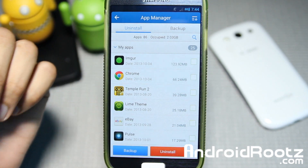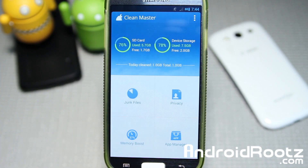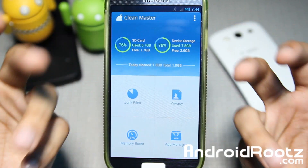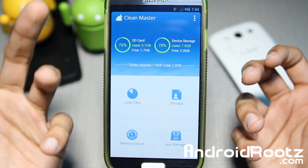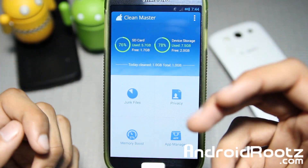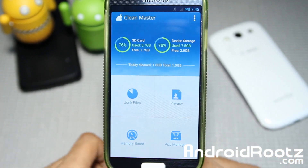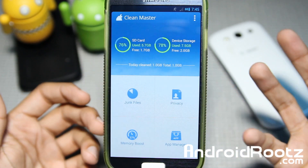And there you have it, guys — that is CleanMaster. This app seems very similar to the Windows or Mac app called CCleaner. CCleaner cleans out all your cache and stuff you don't need from apps that take up memory on your computer, and this does the same thing except for your phone — especially for a Samsung Galaxy S4 that has a lot of bloatware. Me personally, I'm using CyanogenMod so I don't have a need for that, but it does help me clear out a lot of memory. You can use this on a weekly or monthly basis.